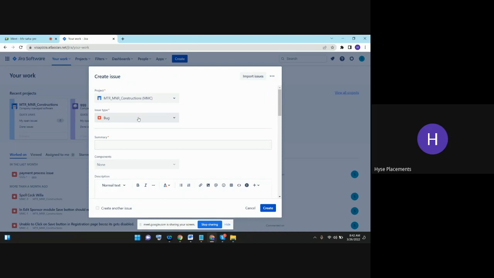If you click on here, there are so many options: improvement, task, features, epic. My dear students, trust me, if you are a test engineer, you have a chance to use bug. If you are a business analyst, system analyst, or project manager, then you can create a new feature, task, epic, or story.